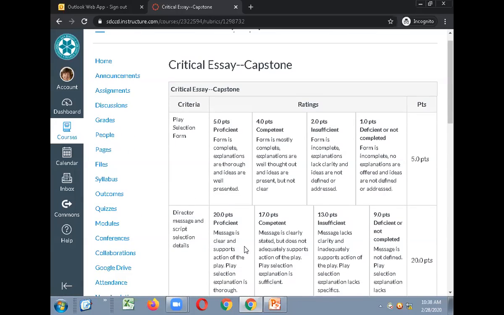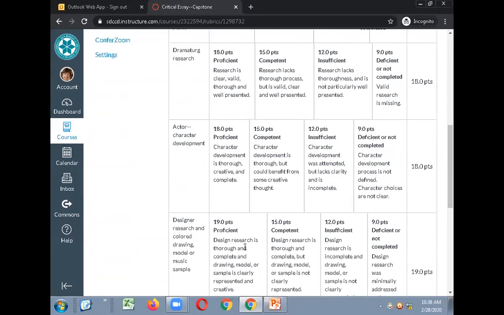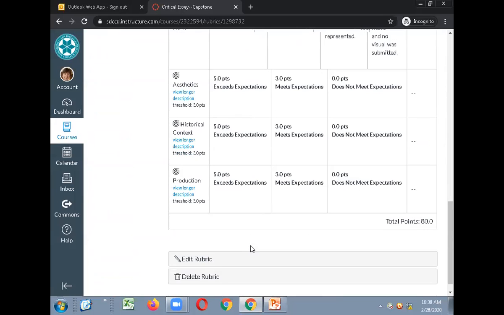You should be on a critical essay now, or on your new assignment, and at the bottom of your new assignment, there should be a place for you to attach an outcome. Okay, so you want to go to Manage Rubrics. There we go. And then click on Journal 1. Yep. Once you're in the rubric for the assignment, click on Edit, and then add the outcome to that rubric.